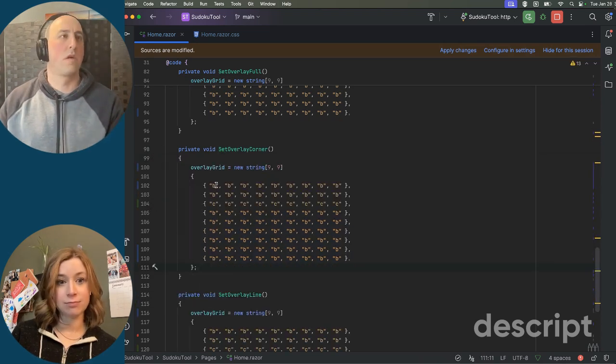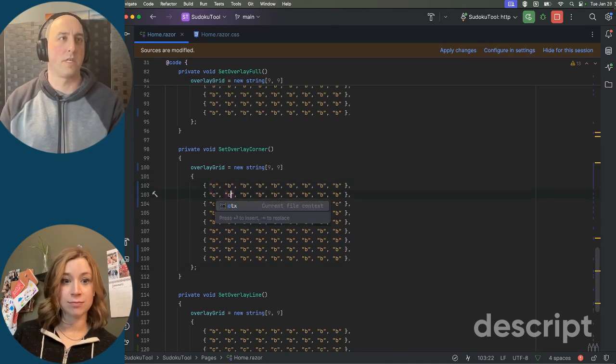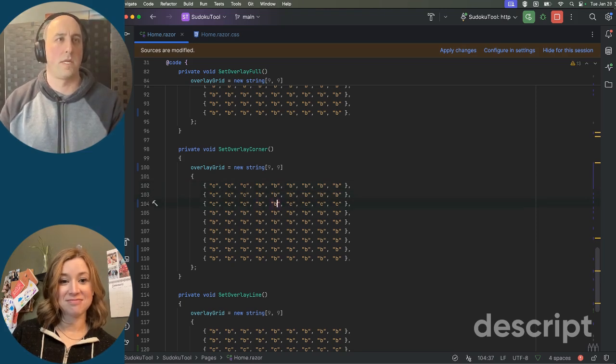Okay, so this one's going to be clears in the upper corner and blurs elsewhere.